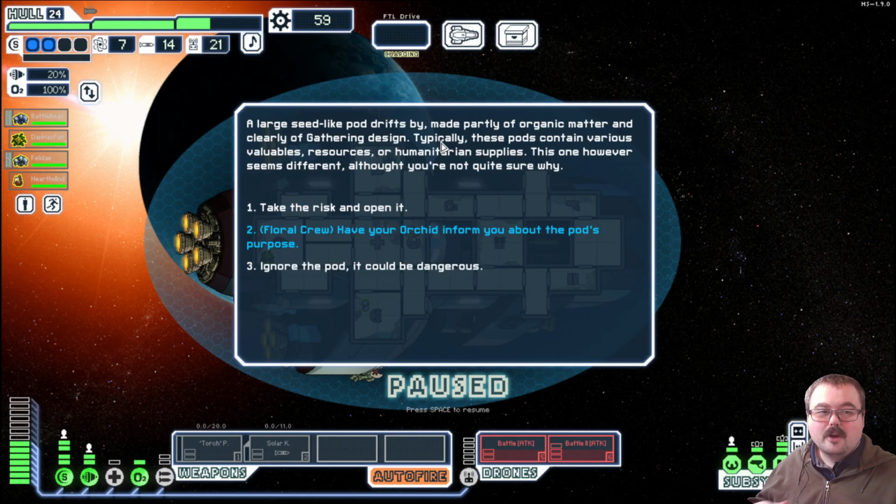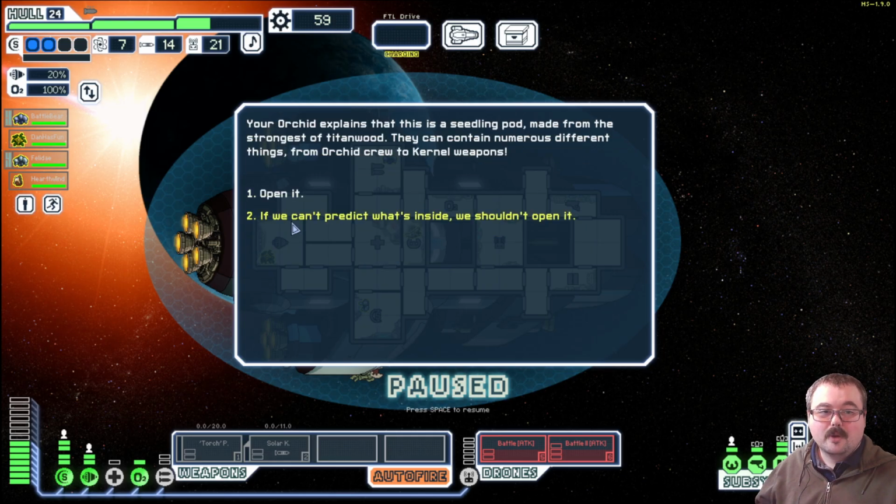A large seed-like pod drifts by, made partly of organic matter and clearly of gathering design. Typically, these pods contain various valuables. This one, however, seems different. Well, we have a full crew that's going to tell us about the pod's purpose. Your orchid explains this is a seedling pod, made from the strongest of titanwood. They can contain numerous different things, from orchid crew to kernel weapons.